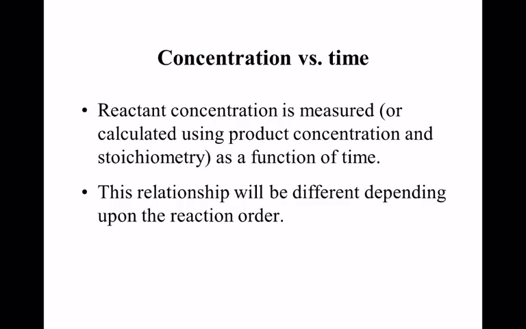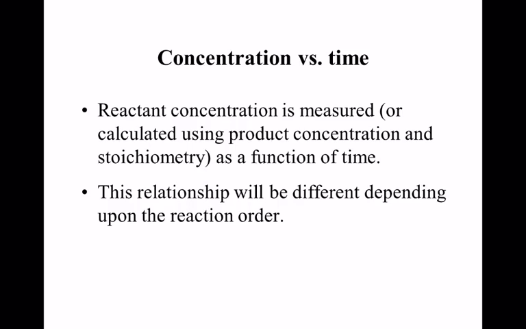Now, this reminds us that we actually have a couple ways of getting at concentration. We can have a spectrophotometer or something that is looking at the intensity of color to get to the concentration of a reactant going down or product increasing. If you get the product that's formed, you can use stoichiometry to get the reactant that's been consumed. But this is time concentration of a reactant.